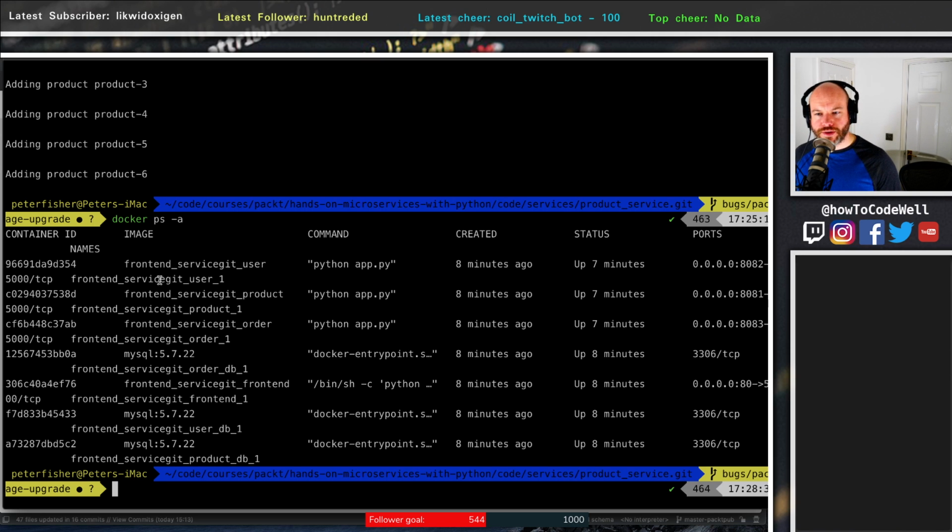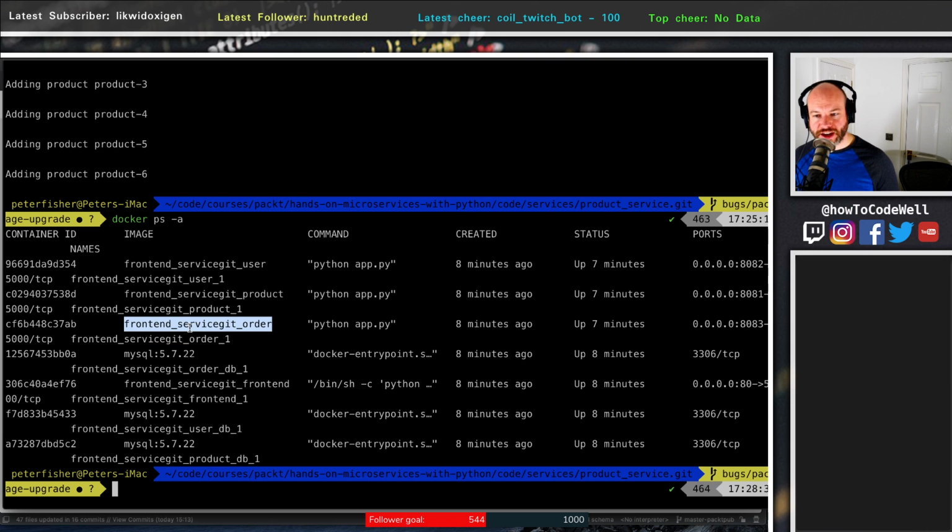And we've got a user service, we've got an order service, we've got a product service. So in the product database, there are all the products. In the user database, there are all the users. In the order database, there are all of the orders that reference the user and the products.